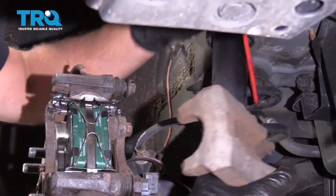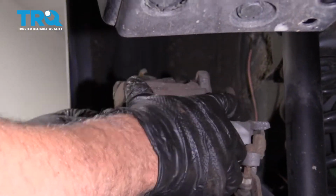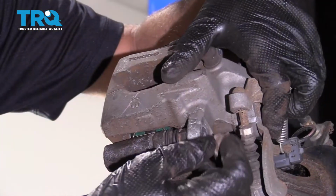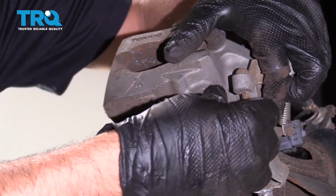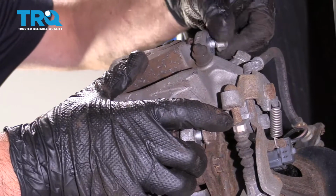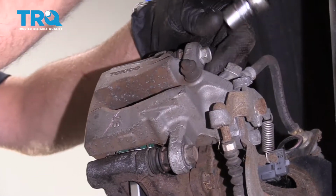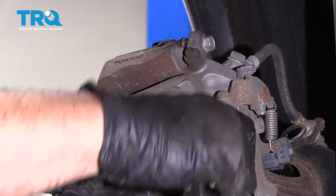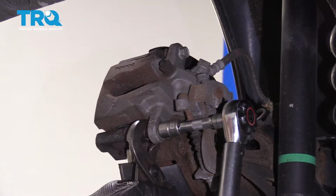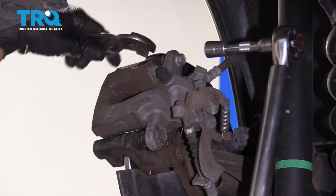And take the hanger off, and just slide this over, and start the caliper bolts. Now I'm going to torque this bolt to 25 foot-pounds, and I'm going to use some pliers to prevent the stud from spinning, or the slide from spinning. Do the same on the top.